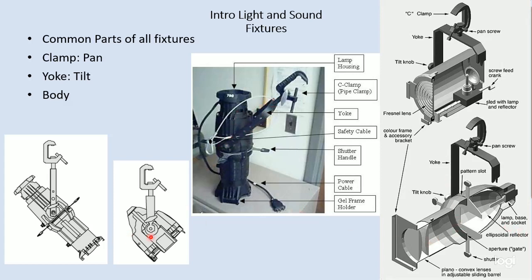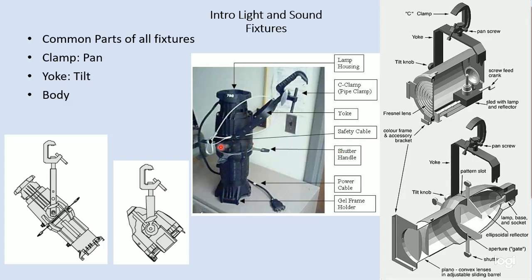And that is how we control tilt. We're able to angle the stage light so that we can focus it based on tightening either a plastic handle that's on the side, or sometimes it's simply a bolt that needs to be tightened on the side of a fixture. So that's the yoke that wraps around. Next is the body of the fixture. The body of the fixture contains all of the optical components and the lamp. It includes every part of the stage light, so it's the body of the light.